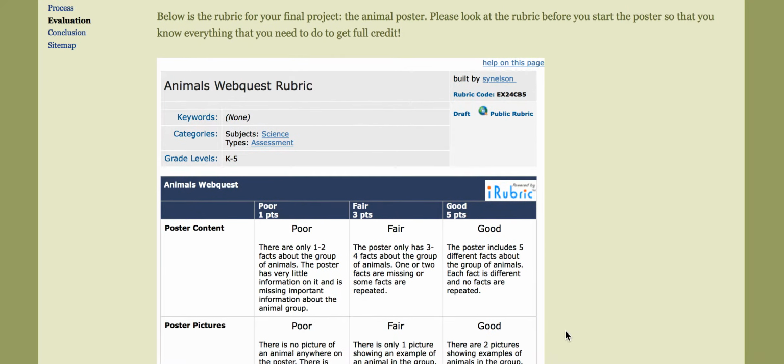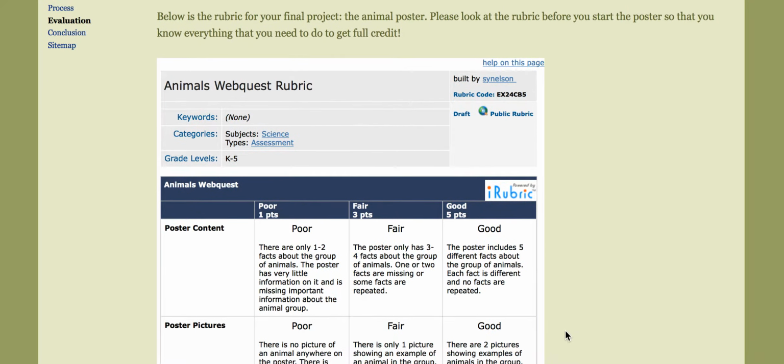So we have the content in the poster, the pictures, your presentation, and then participation. So just read through those, and you want all of these to be in the good column. So read the descriptions for this good column and do everything that it says, and you will get full credit.